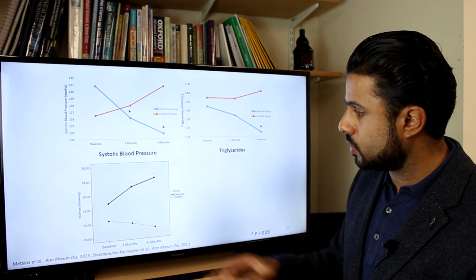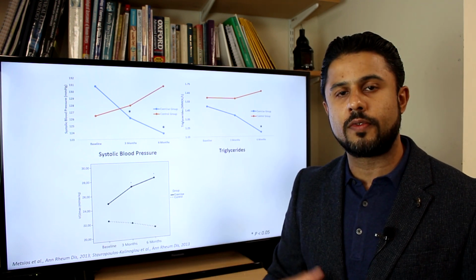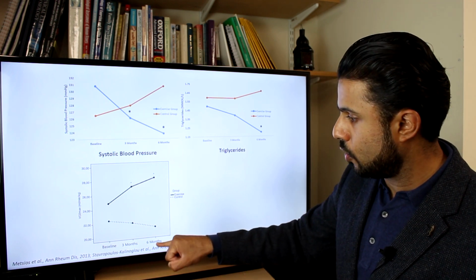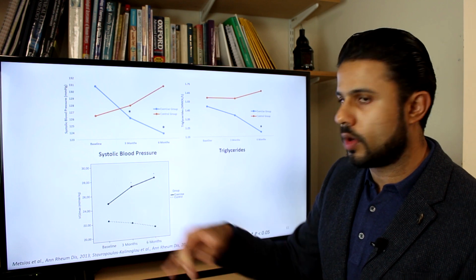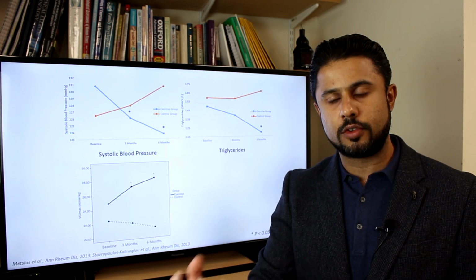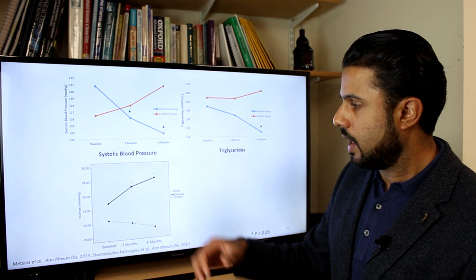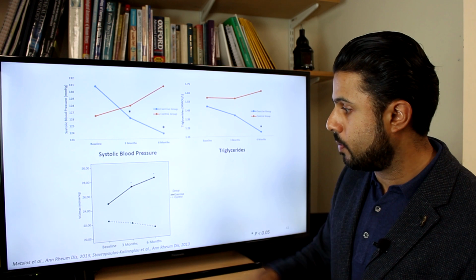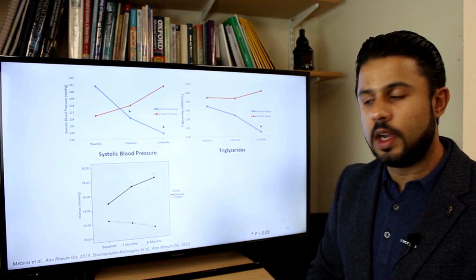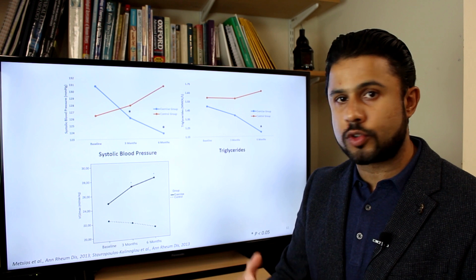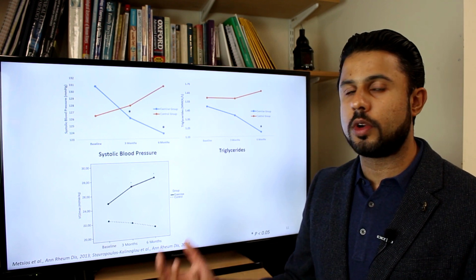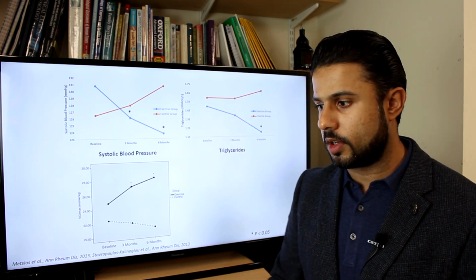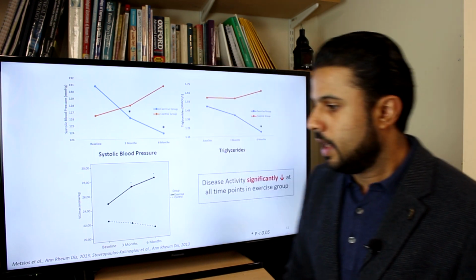And what was also nice is that VO2 max is a measure of fitness, basically. It's a gold standard measure of fitness, and we were able to show that these patients, who had very poor fitness compared to the general population, were able to quite dramatically improve their aerobic fitness at 3 months and 6 months. So that was quite reassuring for us that you get patients onto a program and they will respond, and that will manifest in terms of improvements clinically as well.